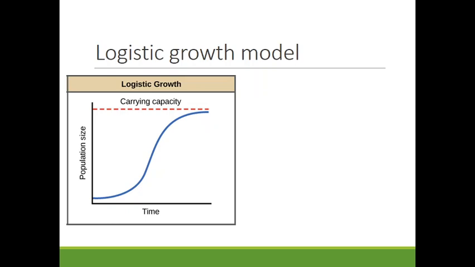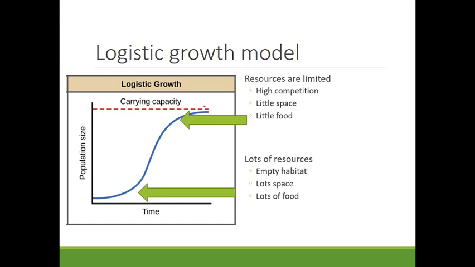Now, so what's happening? Basically, in the beginning, when population is really low, there's lots of resources for everything. There's not that much going on. There's no competition, right? Individuals aren't bumping into each other. There's lots of space, lots of food. But at high population size, later on in time, there's a lot of competition. There's little space and little food. Okay? So what we're doing is trying to figure out a way to model this carrying capacity.